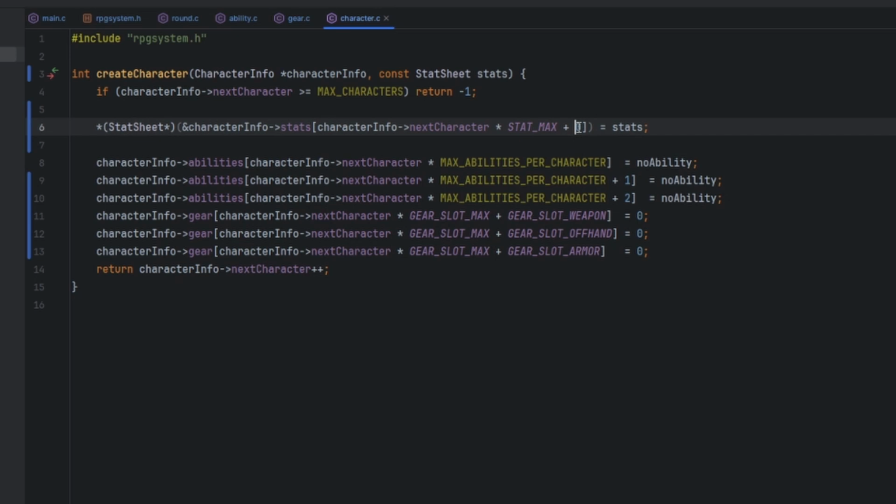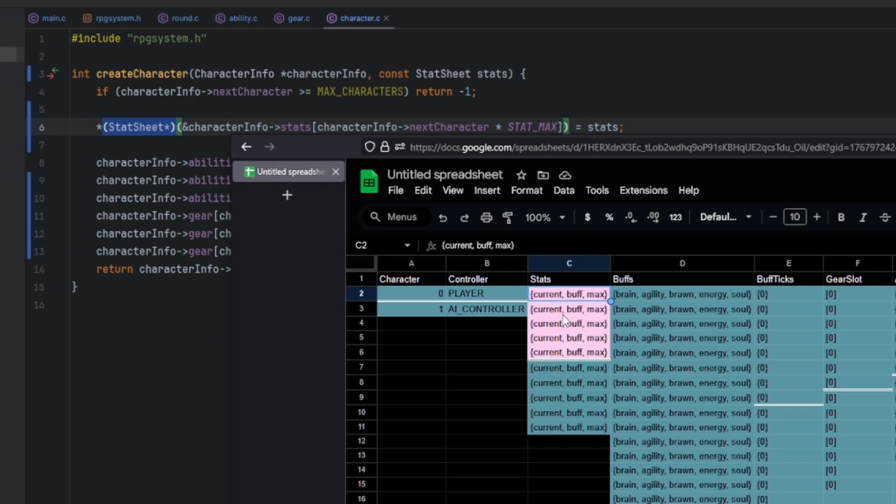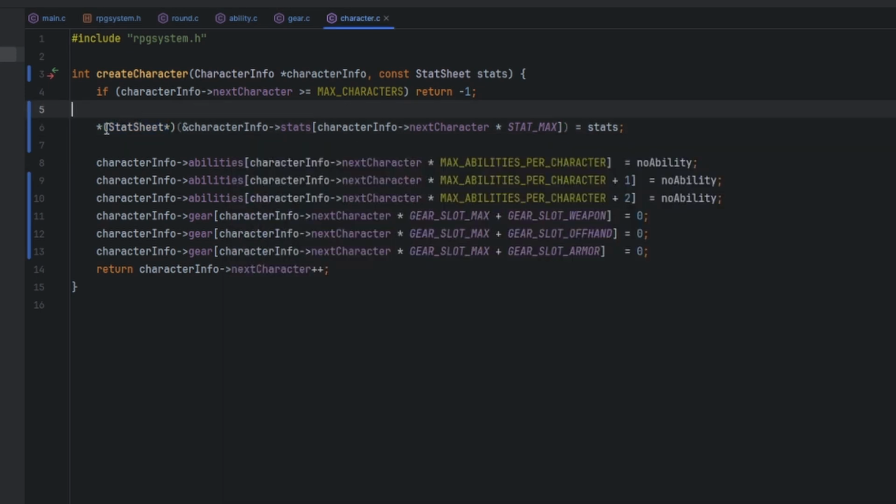Give me that, plus 0, so we don't even need to write that. We can just get rid of it. Give me that, and then give me the address of that. And then cast that address to a stat sheet pointer, right? So basically don't look at it as one of these anymore. Look at it as all 5 of them, and then dereference that pointer and assign it to this stat sheet.